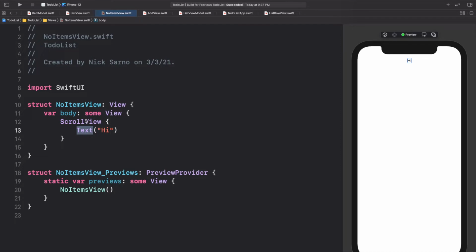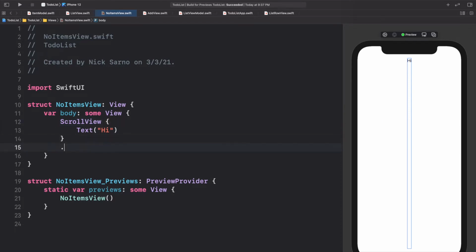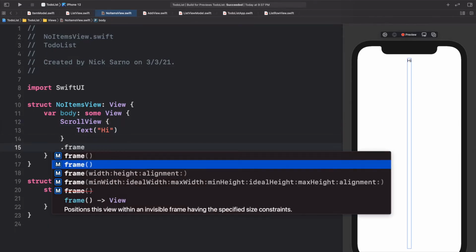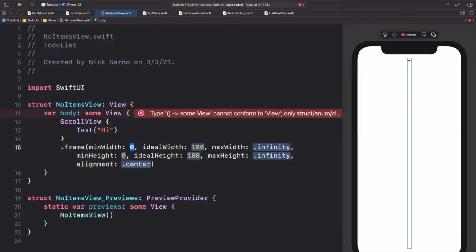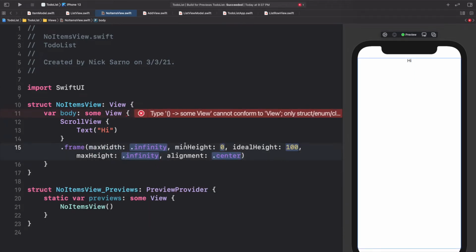And it's just handy because if we just had text here, it would be right in the center of the screen. And I want this content to be pushed to the top. So I'm going to do a scroll view. And while we're here, let's just make it as big as possible, just in case our content isn't for some reason the full width of the screen. So on the scroll view, we'll just add .frame. I'm going to use the min max completion, and we only need the max width of infinity and the max height of infinity.